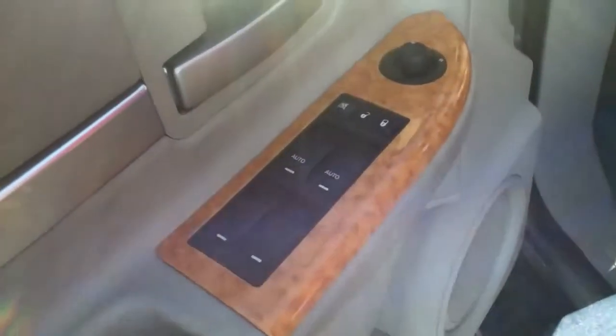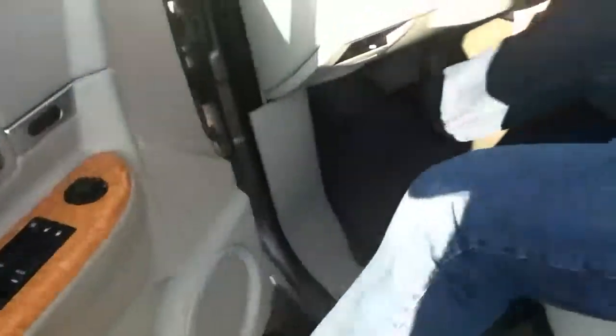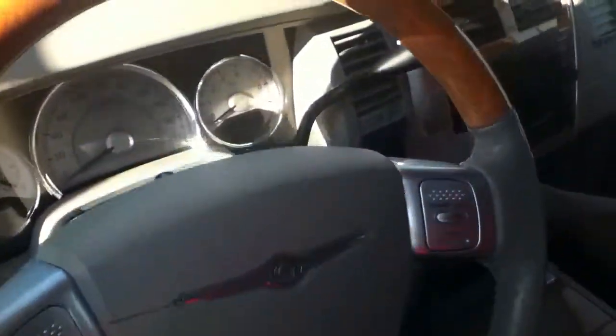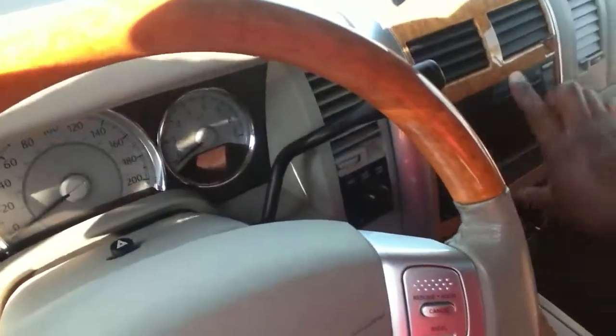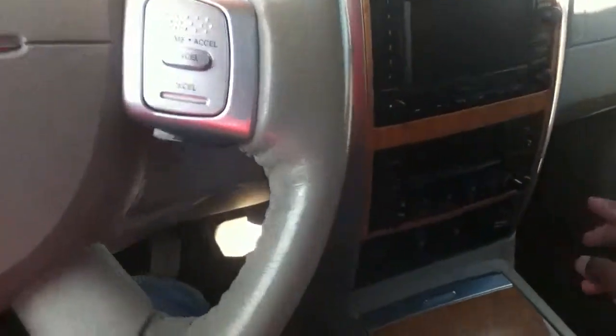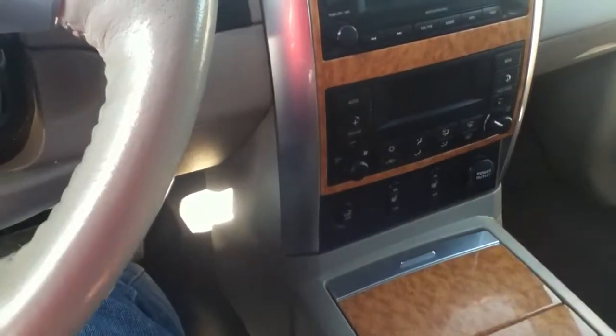So our power options on the door here — power windows and power door locks. It's got cruise control on the steering wheel. It's got your four wheel drive options just right here — there's a little dial. We've got a nice display here for audio. Down here we have your two dual temperature quiet climate zones, and we have heated seats.